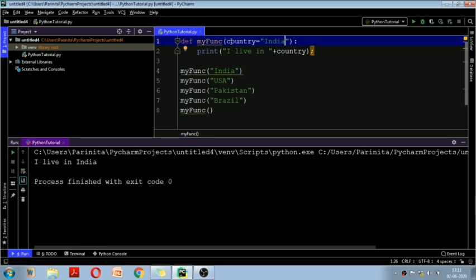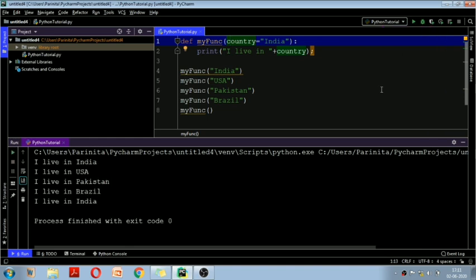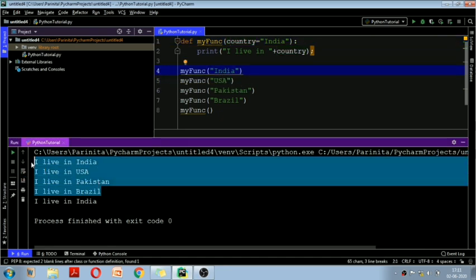Whenever I write in the definition itself that country equal to India, it will understand that whenever the country name is not available, this default value should be assigned there. So let's run it. See, for the first 4 values, I live in India, USA, Pakistan, Brazil. We are getting these 4 values. Now in the 5th value, when there is no country available, it has taken this default value of India.